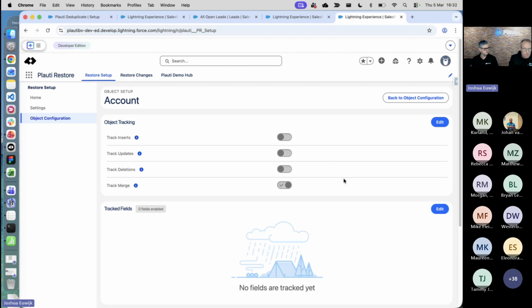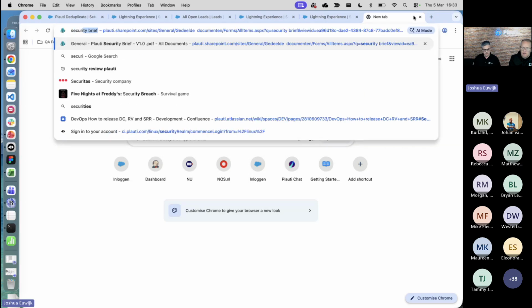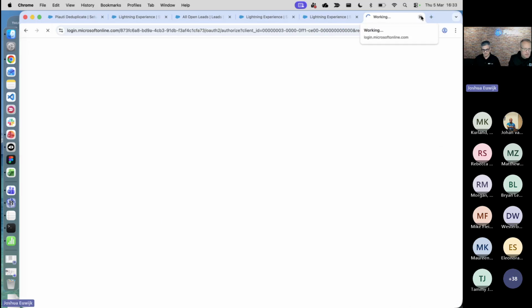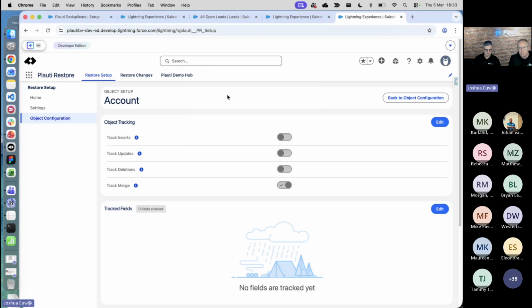Let's put it on the... let's double check where that is, because I think there is something that you can download for the security brief on the site. I'm not sure exactly where that one is. Otherwise you can also always reach out to your customer success manager, who can hand you over the documentation, or send you the link where to find all the agreements.